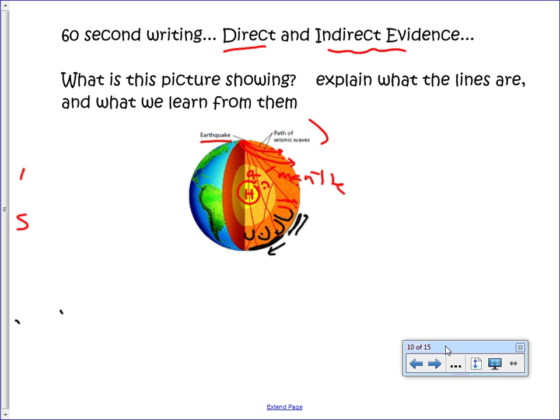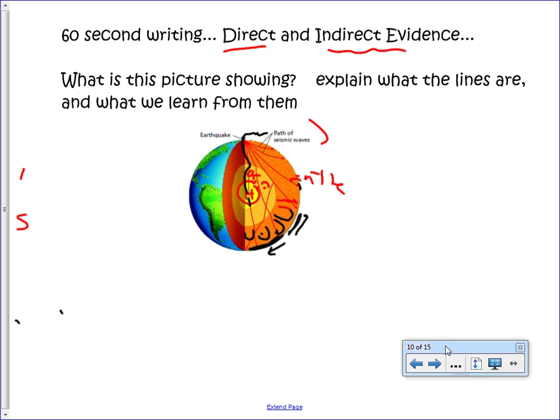This picture from the textbook, going back to something we were talking about a few minutes ago, shows the indirect evidence of how we know what the inside of the Earth is like when we've never dug deeper than the crust. When an earthquake happens in a particular area, just like any vibration, any energy wave, it travels through the crust, so it'll be felt further away, and it can be felt at points all over the world. But some of the places are very predictable as it passes through material that's very similar. But then you see how these things kind of change, like this.